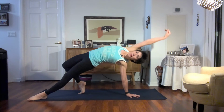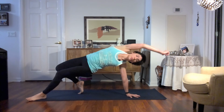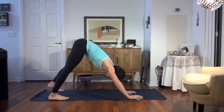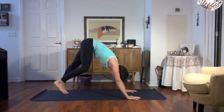Inhale, lift and open, hold it here for 4, for 3, for 2. On your exhale, turn all the way to downward facing dog with the leg lifted. Take a deep inhale, exhale, lower down.